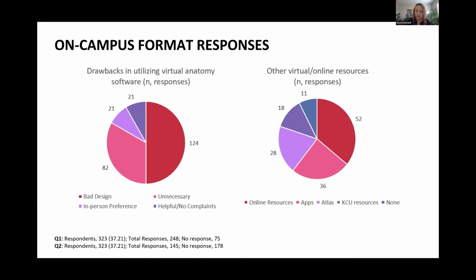So for other online resources, our spring semester categories were actually coded just slightly differently from the fall. The fall semester coders identified specific resources that were used, while the spring semester coders placed those specific resources into much broader categories. But this discrepancy will absolutely be remedied before we finish completing the manuscript.